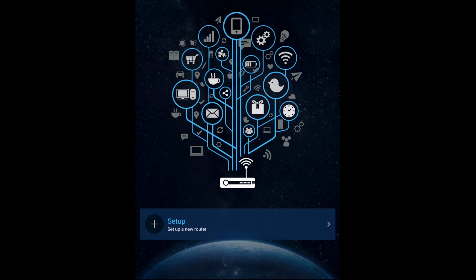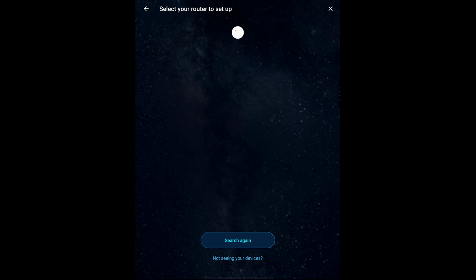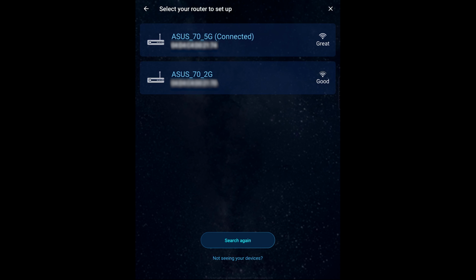So first of all, you have to click Setup New Router, and then you can select what kind of router you've got, as ours is the AX11000. So ours would be the top selection. As you can see, different kinds of routers you have here. So if we click on that, it now starts to search for your router. As you can see, it's actually found the router, and as this one is dual band, well, it's actually tri-band, so you can see a 2 gigahertz frequency and the 5 gigahertz frequency.